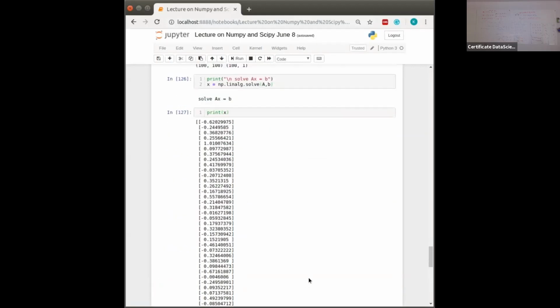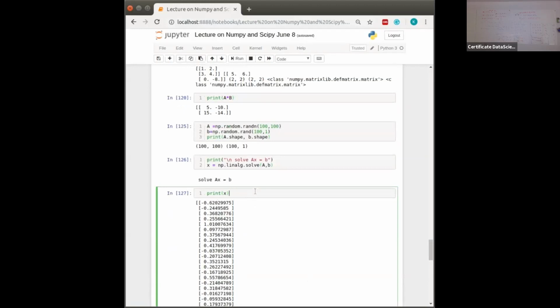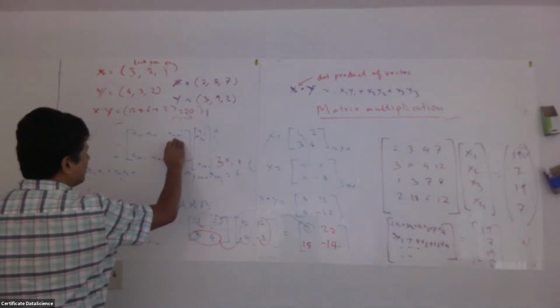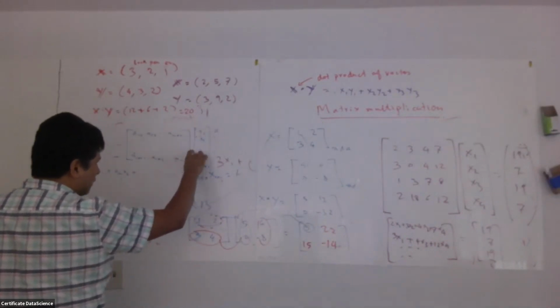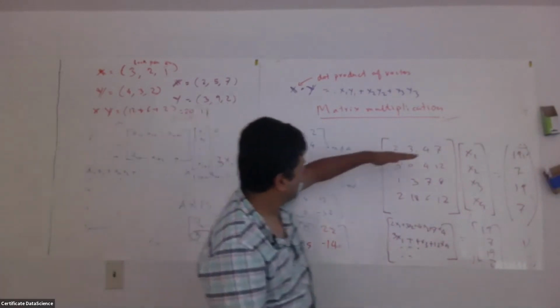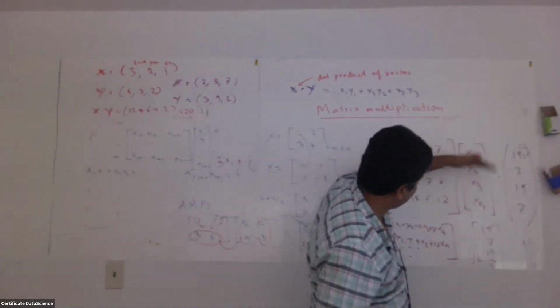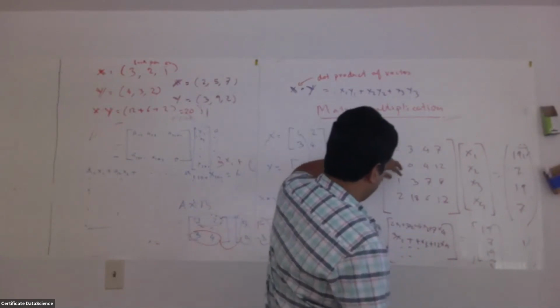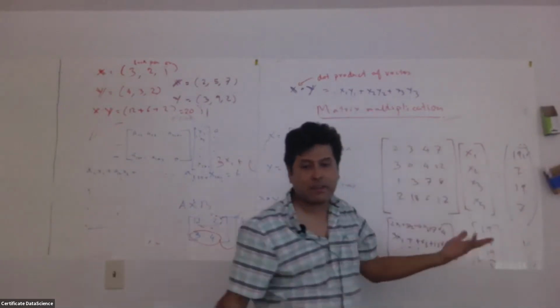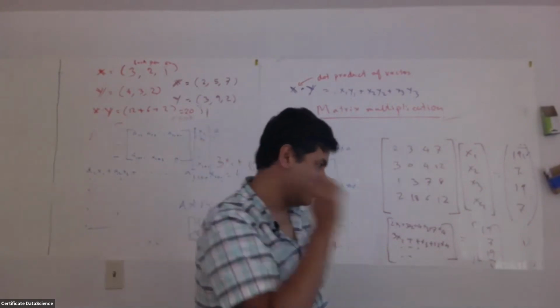So now let's look at one thing. Can we reproduce the first equation? Those are the solutions. But now what I'm going to do is take the first row and do the dot product with this, and it should give me the corresponding B. If I know the value of X, this equation should be equal to what was on the other side, 19. Then we would know it's true, probably it's solving. Let's do that test.